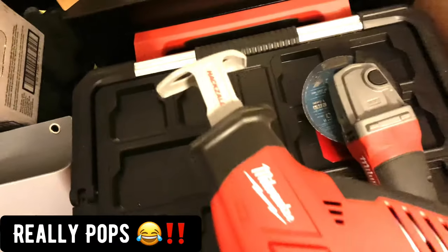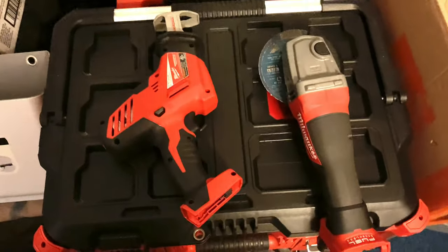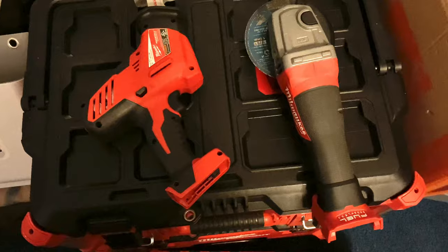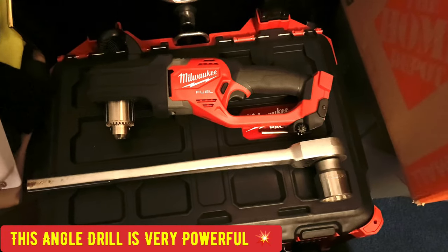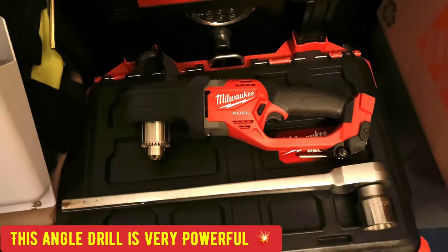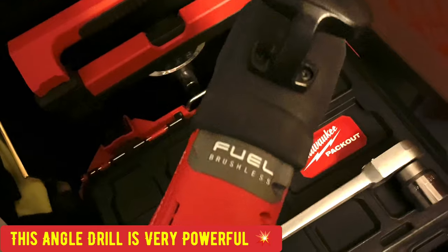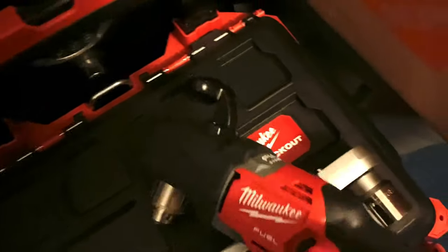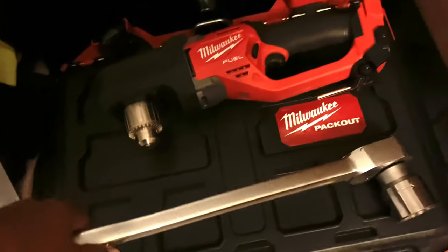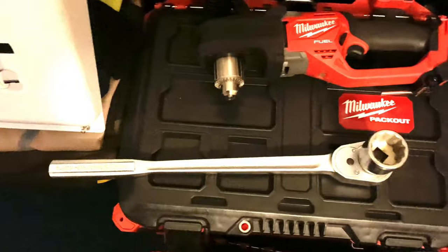I love this little hacksaw — this thing works beautiful. Two more pieces. I told you I only give him the best tools. If you're gonna buy tools, buy the best — you never have to buy them again. Here's this drill right here — awesome, will drill through anything, and if you're not holding it right it'll break your wrist. Top of the line drill. And look at the ratchet he's got — this thing will take on pretty much anything you use working on tractor trailers and big equipment.